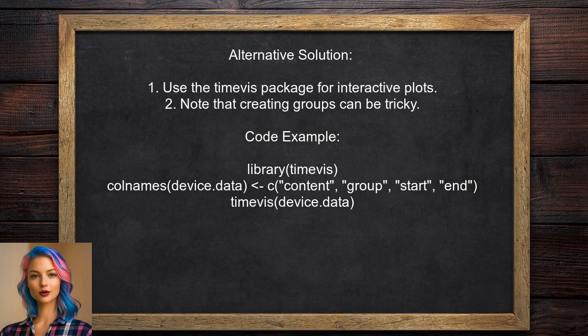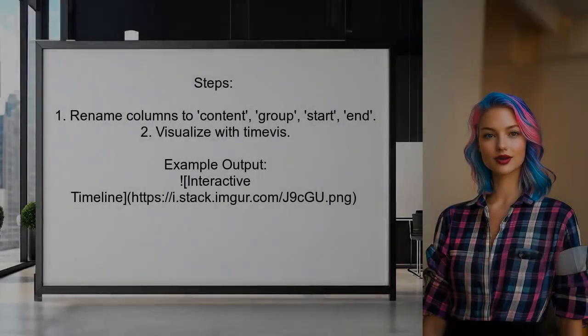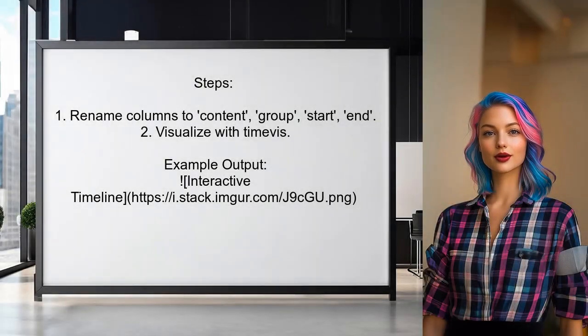An alternative approach suggested by a user is to use the TimeVis package for creating interactive timelines. Although it can be a bit challenging to set up groups, it allows for unstacked plots. This method requires renaming the columns of your data frame to match the TimeVis format, and then you can visualize your timeline interactively.